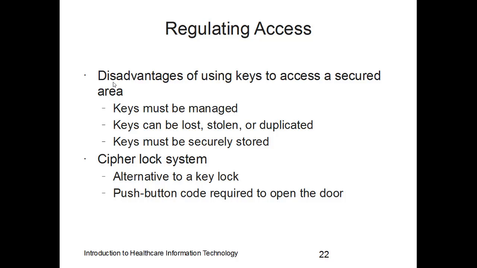And there are some disadvantages to using keys to access a secured area. The keys have to be managed, which means the keys can be easily lost or stolen or duplicated when they shouldn't be. And then the keys themselves need to be securely stored when not being used. So an alternative to using a key lock system is a cipher lock system. And this is a push-button code where you enter a series of numbers in order to open a door.